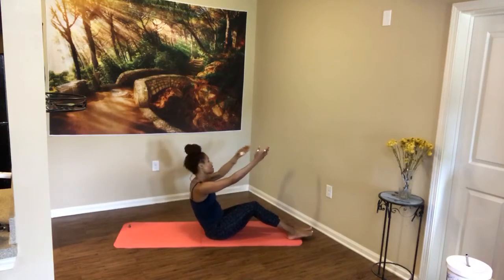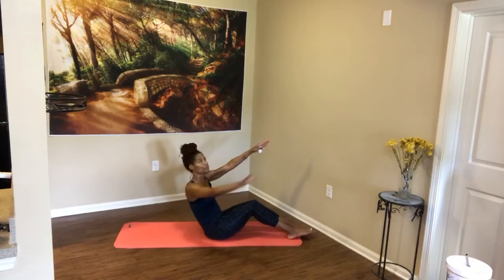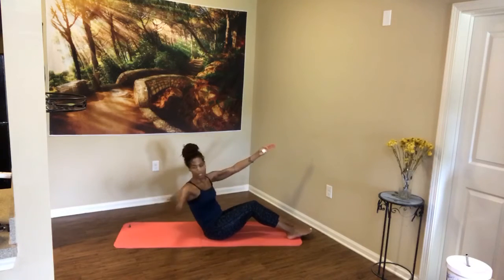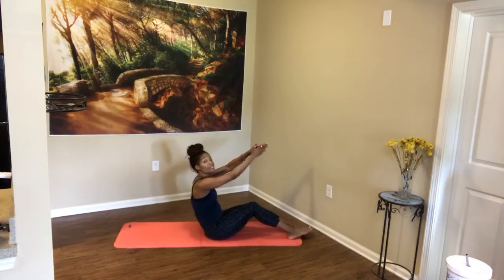Did you notice that? Let's get ready to do one side only. Just one side, seven times, open and close. Really open back and look over that shoulder. Keep going. Last three, squeeze those abs. Last two. And one. Other side, open, close.